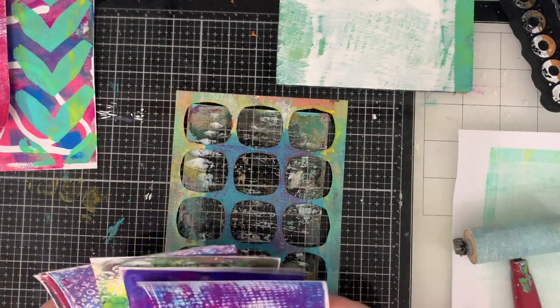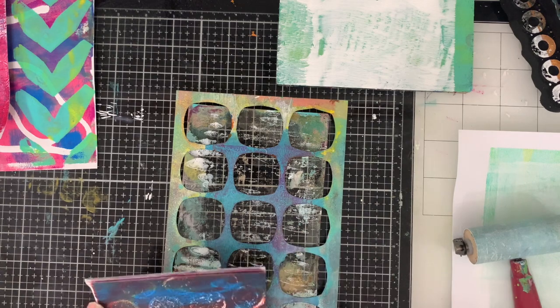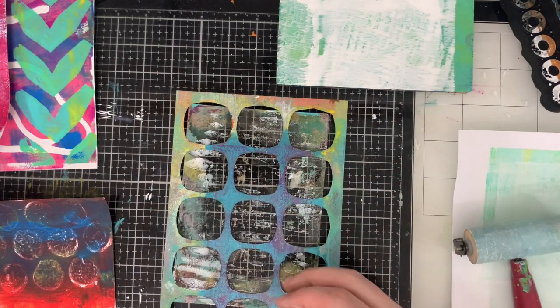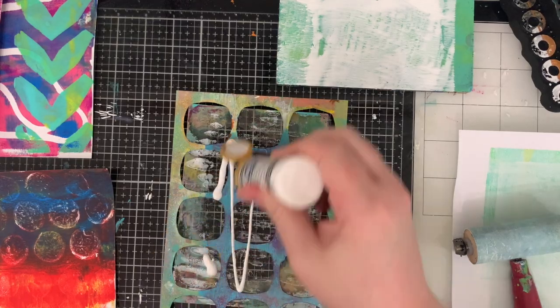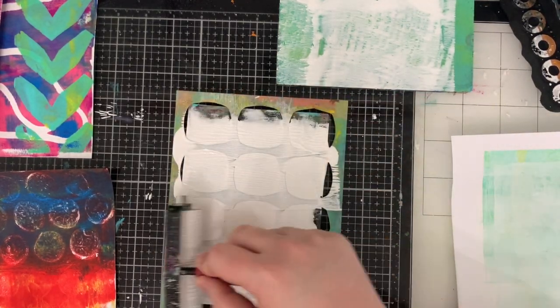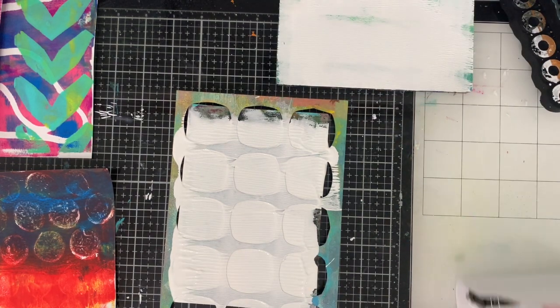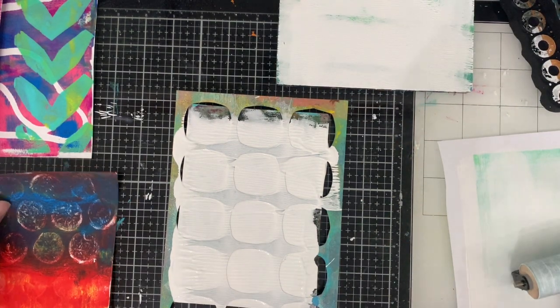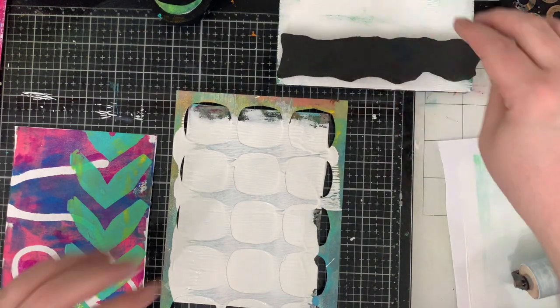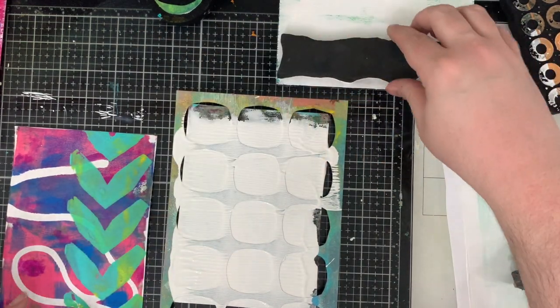So you may remember this particular pull from last week, the one that was not great, and this is how you can fix that. This wound up being one of my favorite prints at the end. I'm just running some plain white acrylic paint through that Dina Wakley Smovels stencil. I think that's the name. Check the description box below. I'm probably not going to be able to call it out. You guys know I can't remember stuff.